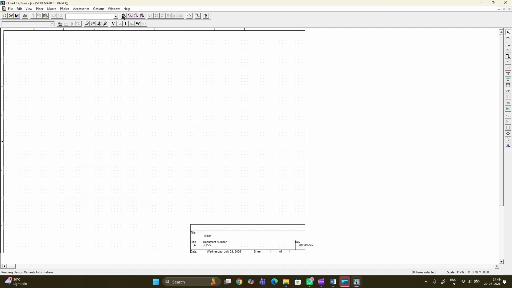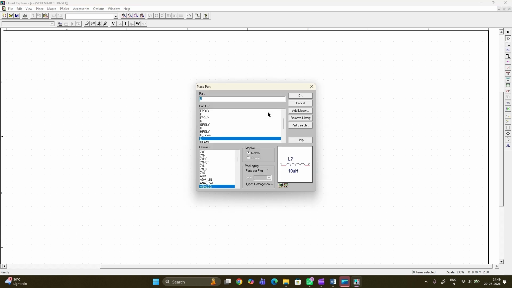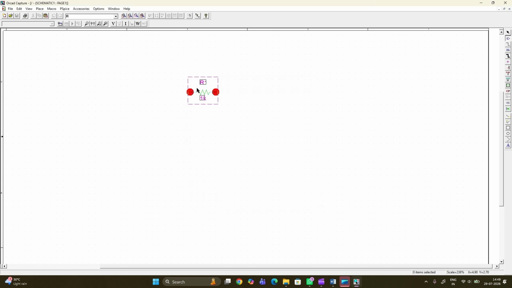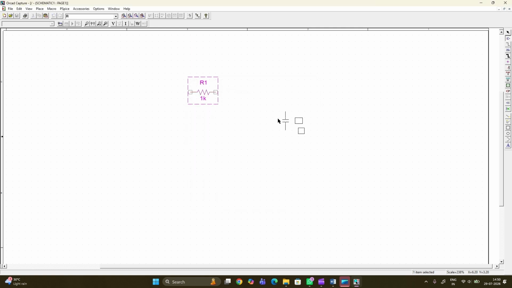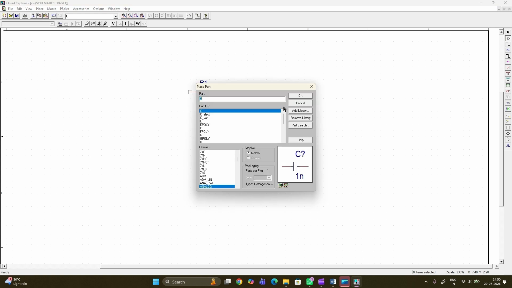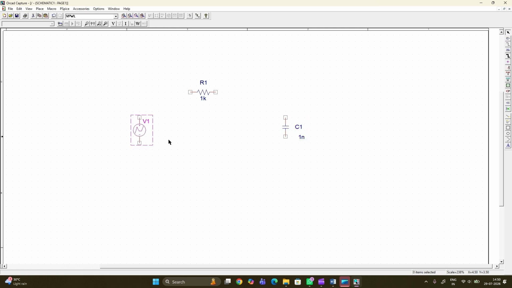I am taking the new project and following the same procedure, taking the R and L, sorry, C: resistance, next capacitance, and then piecewise linear source. So I need to go for source, and then I need to say VPWL. Click on OK.